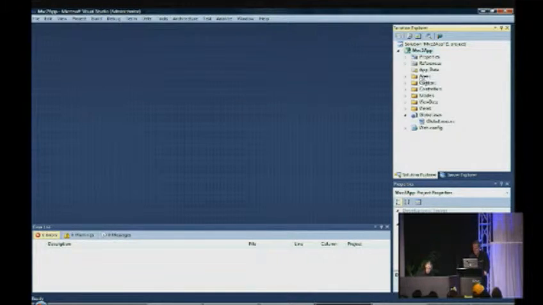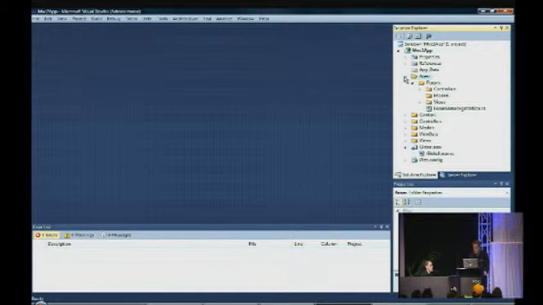And you'll notice I've got an areas folder here. This is something that's new, obviously, for creating areas. And if we go and look at the structure that we've got here, I've created a forum area. Okay, I think that's fairly disconnected from the rest of the site. And we've got the usual suspects, the controllers, the models, the views. So it's pretty much its own little website in there.